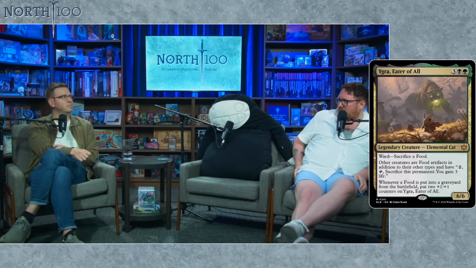On spells. Yes. Yep. Ygra, Eater of All. 3 black and a green for a 6/6 legendary elemental cat. Elemental. With ward. Yeah, but this one doesn't have anything to do with all the other ones. Ward, sacrifice a food. Other creatures are food in addition to their other types and have pay 2 generic, tap, sacrifice, gain 3 life. Whenever a food is put into a graveyard from play, put 2 +1/+1 counters on Ygra. This was the only 5-drop I put in my food deck that I built a couple of days ago. Sure. It is incredible.